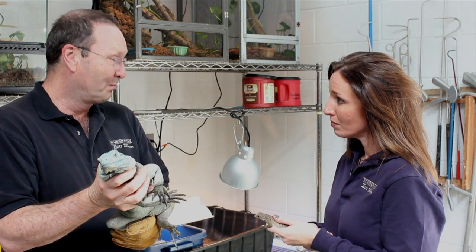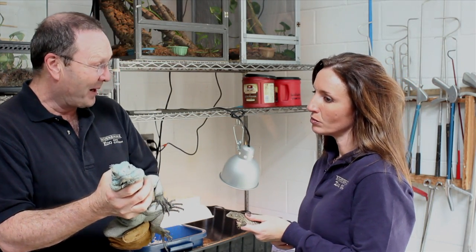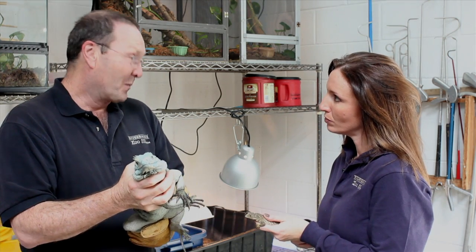And this year, for the first time, we were able to hatch our first Blue Iguana. So this is the dad I'm holding right here with that brilliant blue color on his head, and that's one of the offspring that you are holding right there in your hand. Now when did we start raising these animals here at the zoo? Well, we've had these animals for about four years. We got them as juveniles, so it took us a while to grow them up to adult size and then establish a compatible pair that likes each other and would reproduce.